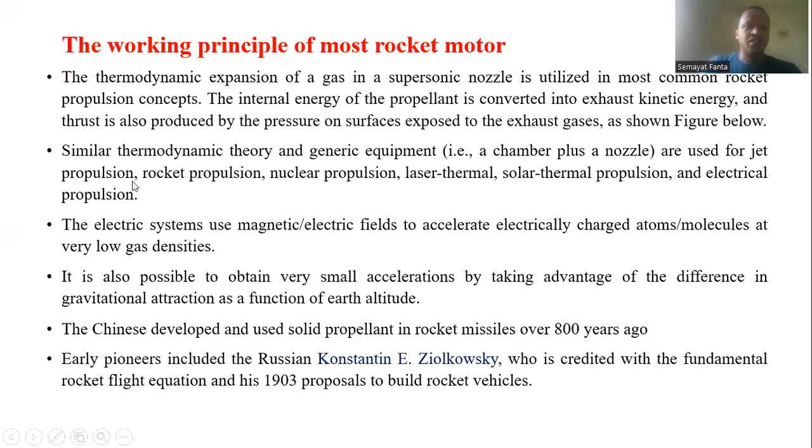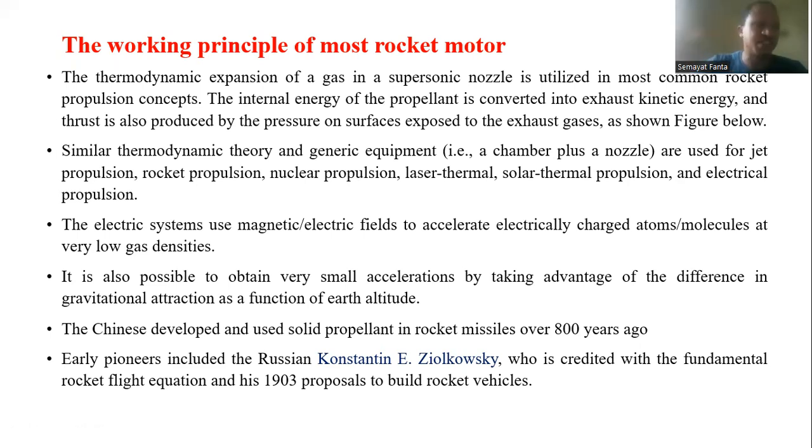Similarly, the thermodynamic theory and gas generic equipment are used for this case. Chamber plus nozzle. When I say chamber here, it is the combustion chamber, not a simple chamber. The combustion chamber and nozzle are used for jet propulsion in the case of rocket propulsion, and also in nuclear propulsion, laser propulsion, laser thermal, solar thermal, and electrical propulsion. These are the types of propulsion which we are going to discuss.